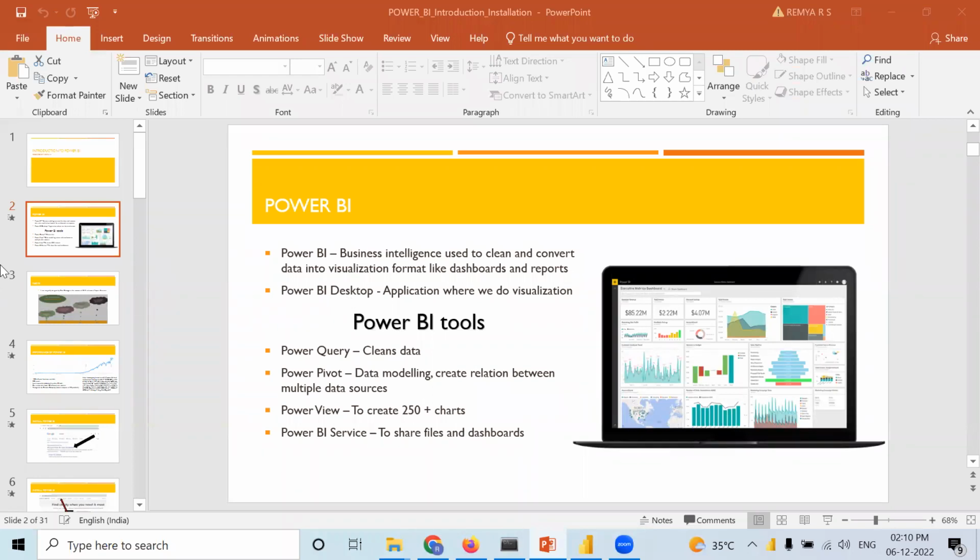Okay. And one more thing. See, if you have an Excel sheet with a lot of rows and columns, it is very difficult to understand what that data really means. If that is the data of a company, it is very difficult to understand at which point of time profit was high and loss was high. Those things are very unclear when we are navigating through a large dataset.